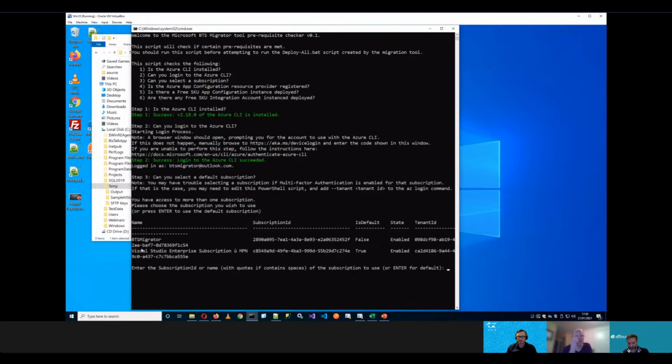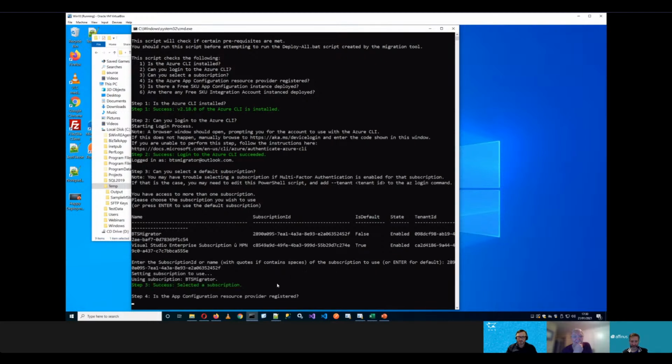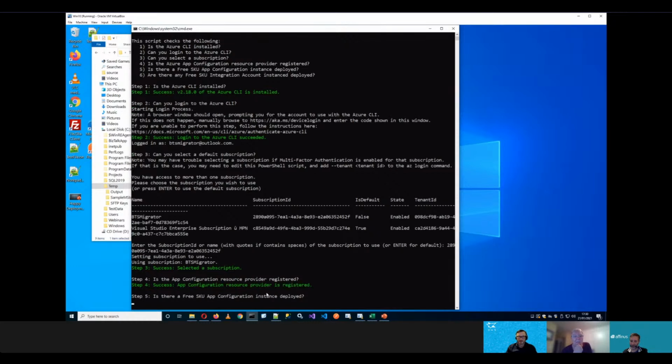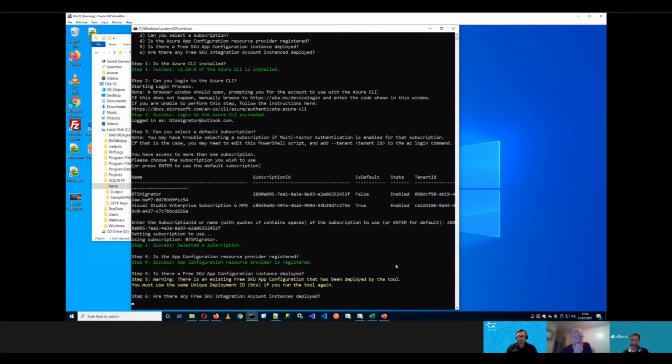This time you'll notice that the Visual Studio one is now marked as default because that's the subscription I used last time. Now I want to use a different subscription. Hold on, let's try that again. So it's setting that subscription, app configuration will be registered.